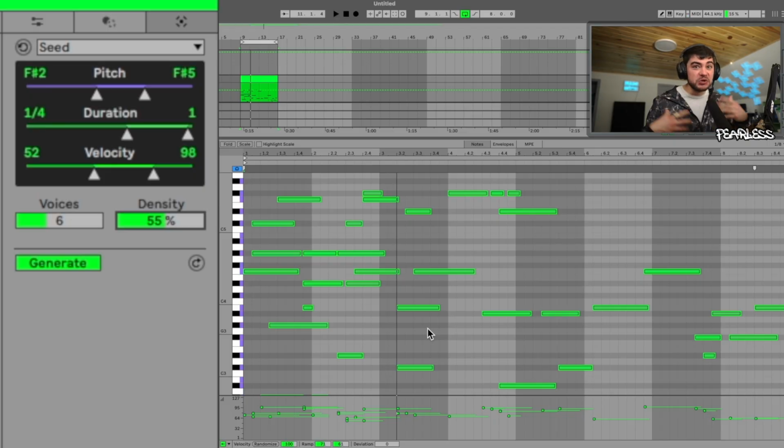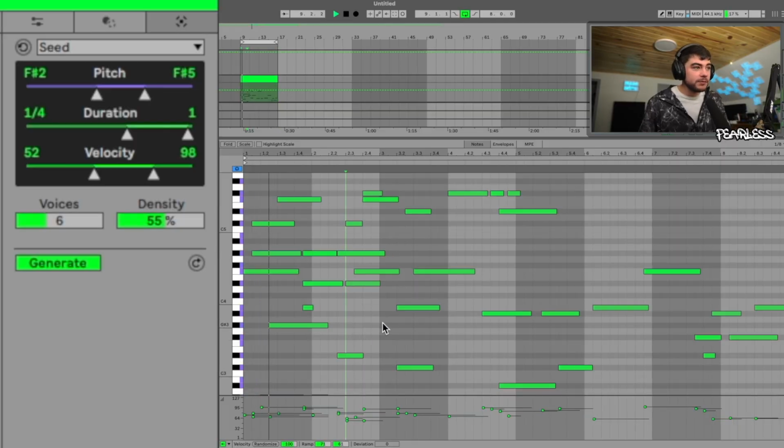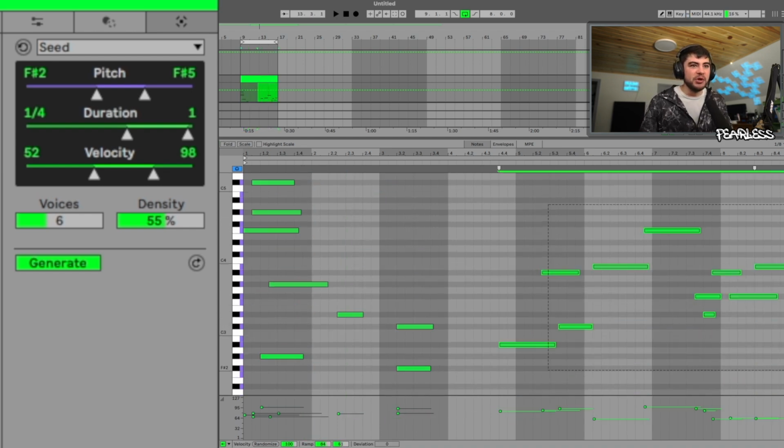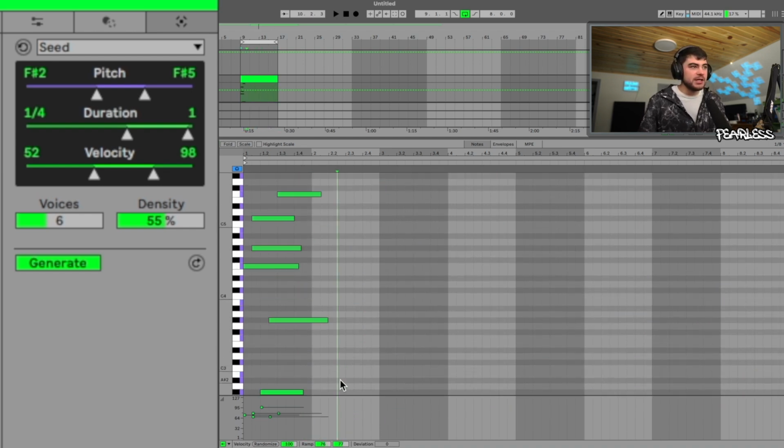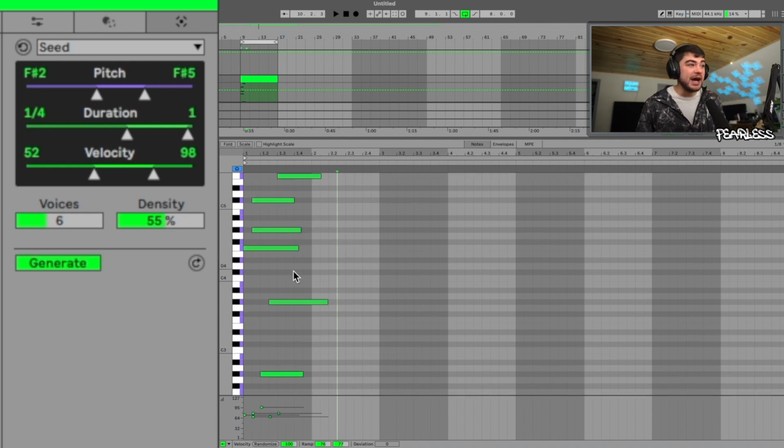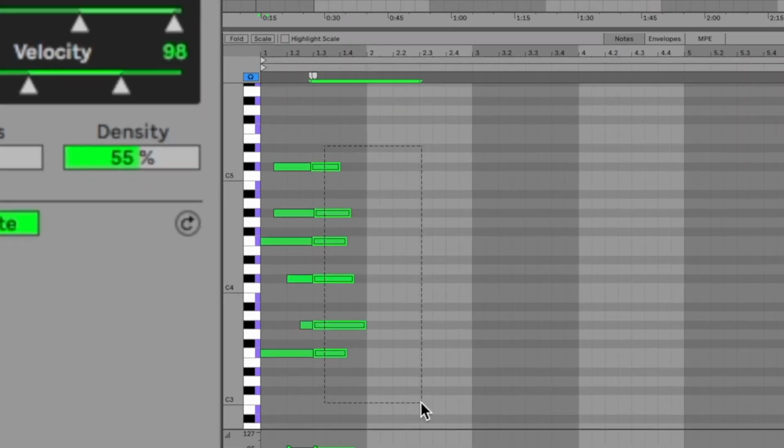Now, maybe you wouldn't take this whole MIDI and run with it, but maybe there's one part of this that you like the idea of. And that's the whole point of this, is to generate some crazy stuff, and maybe it comes up with something that's usable. So I like this first part. Like right there, that all sounds really cool to me. So what I could do is delete everything else, and I could build off of that section of the melody right there. I could use some of the other tools to build onto it, or I could take it and run with it.